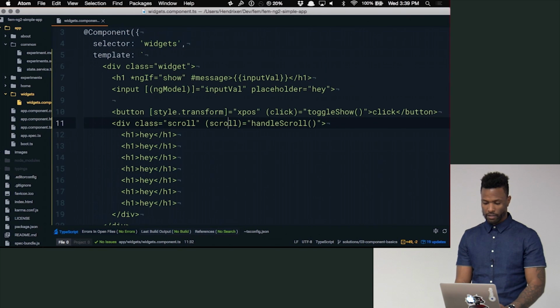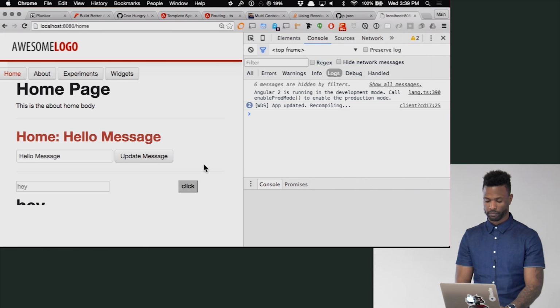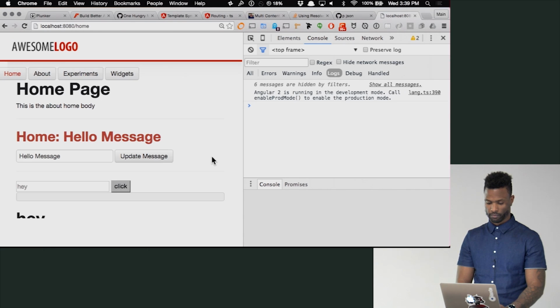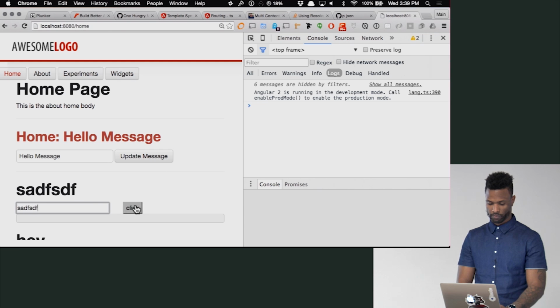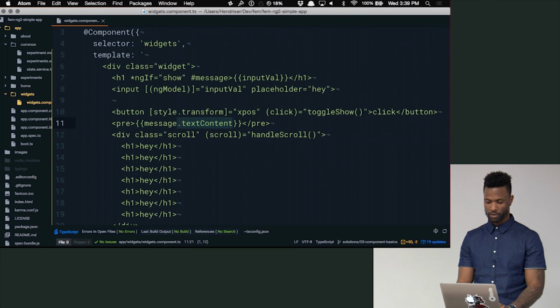And then I can come down here somewhere else and put a pre with message.value. H1 has no .value, it'd be textContent. Let's check that out. No, it's not working. I don't know what would be on the H1. That was pretty boring. Let's do a better one.